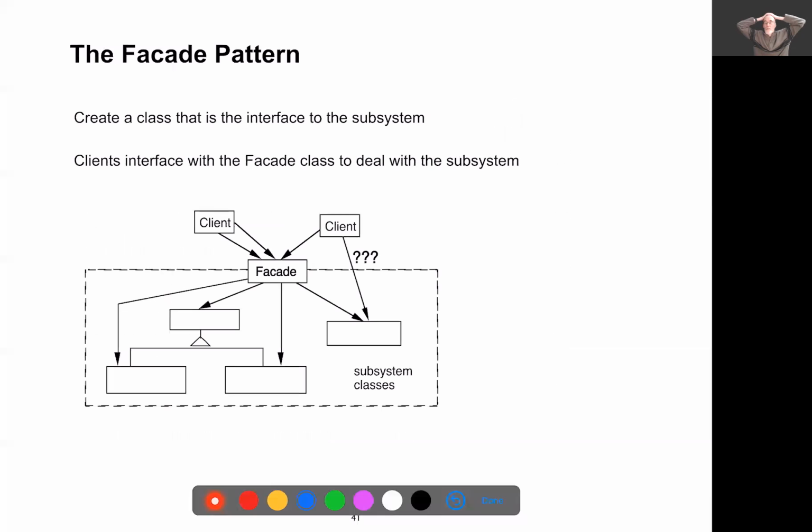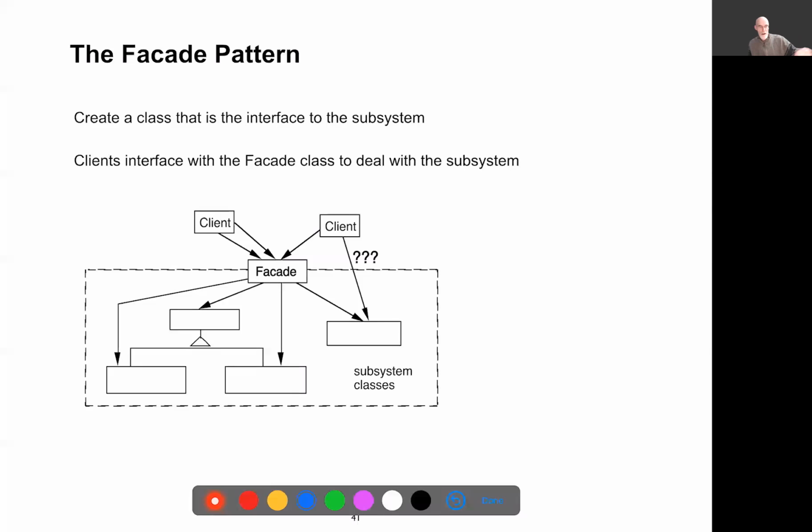So the facade pattern is one which they use to help deal with larger systems. The idea is that you're going to create various subsystems, and then isolate that particular subsystem or set of subsystems.